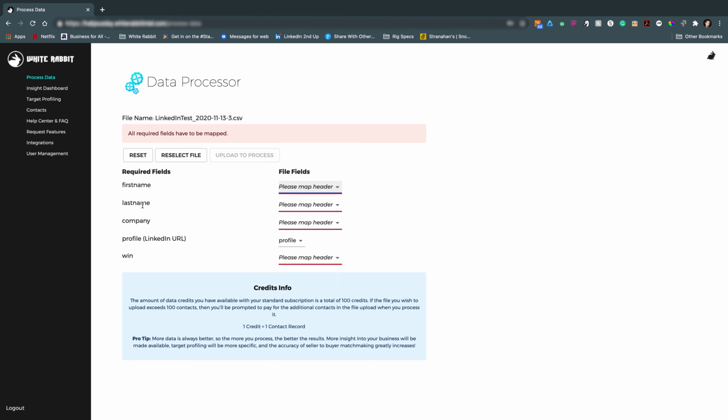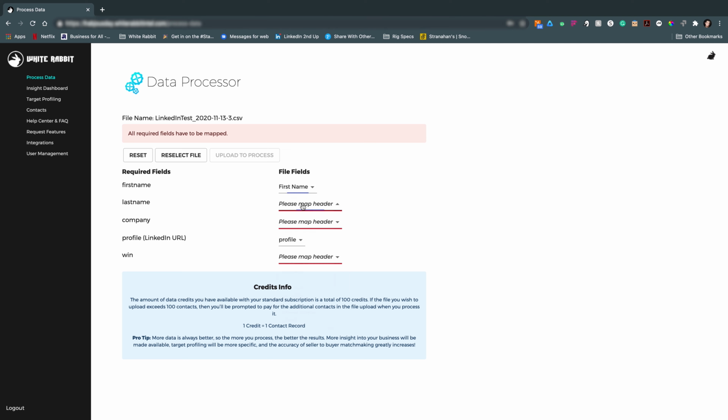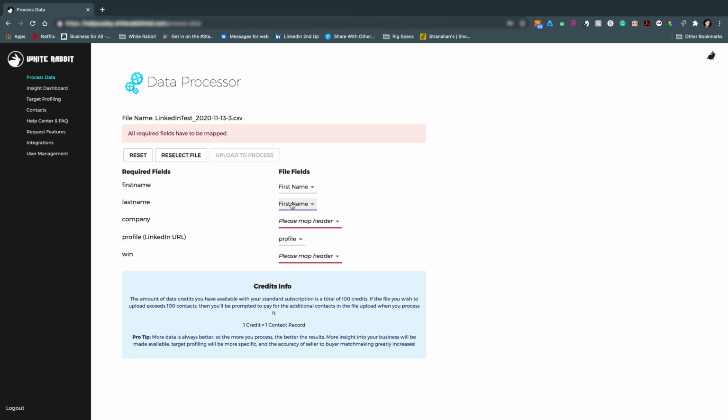So these are the required fields that we need. If you don't have LinkedIn profile URLs, that's actually not necessary to process data, but you should at least have a column that represents it so our system won't make a mistake, right? Super important. The reason we do this is not just because our system can identify them, because it can. It just wants to make sure that it is correct no matter what, so that mistakes are not made, with the small chance that they could be.